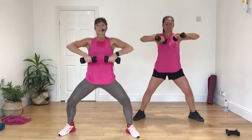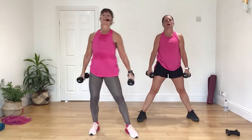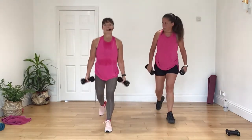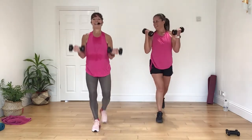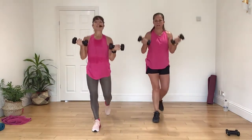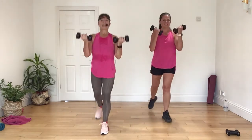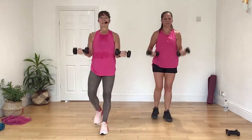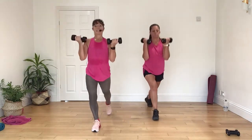Take it to the floor, and back, and back. Song. So, always lunging backwards is a little bit easier than going forwards, isn't it? But I still want you to get that depth into the lunge. Keep your head up. Got those biceps coming in here. Keep the elbows close to the waist.